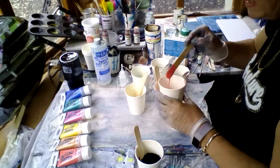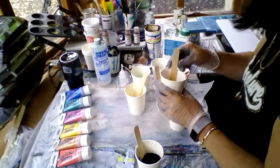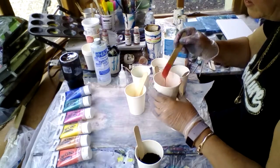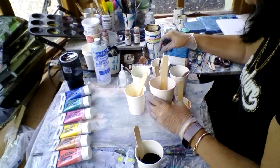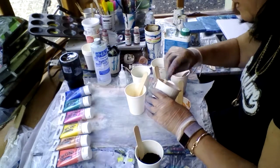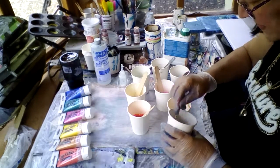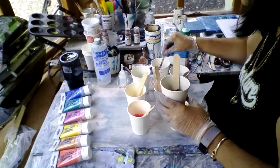I could do exactly the same thing, same paint, same mixes, and I usually do 2 paintings. I'm only doing 1 today, but you can end up with totally different results. Sometimes I do the same paint mix, but do one as a dirty pour and one as a swipe, and that's fun, just seeing how differently they turn out. See how much thicker the black is now, so that's going to need quite a lot of water.